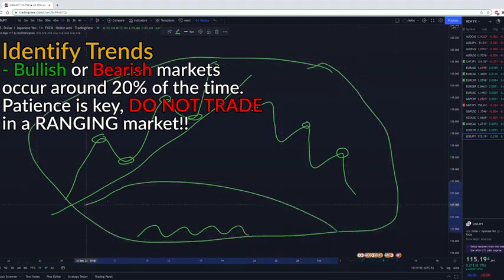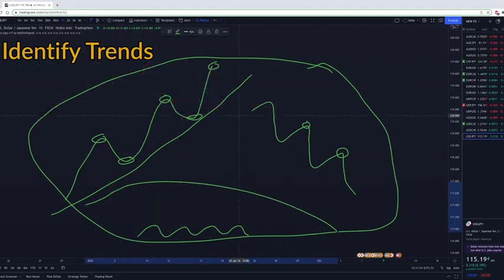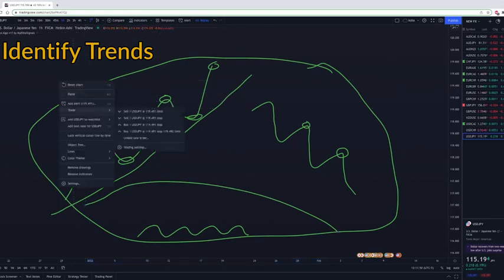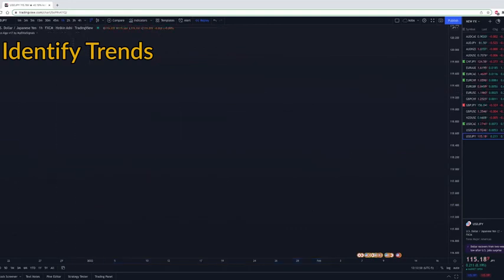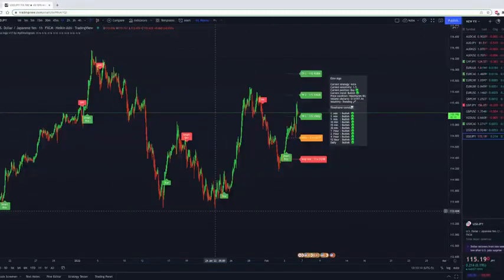Sorry, this is only going to be happening about 20% of the time. The other 80% of the time, guys, the chart will be ranging, making very, very low volume. And again, you do not want to be trading during that time. This is very important: you don't trade when the chart is like this.